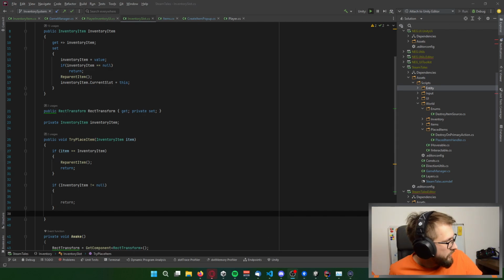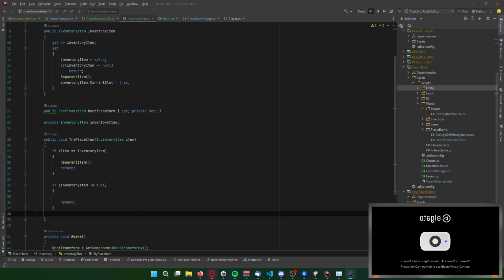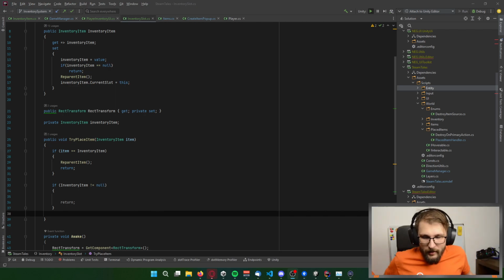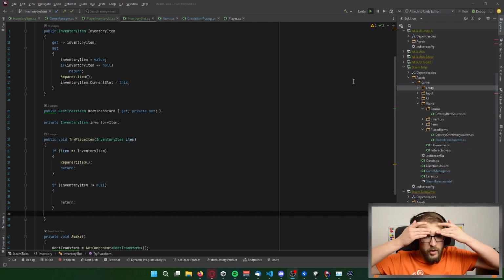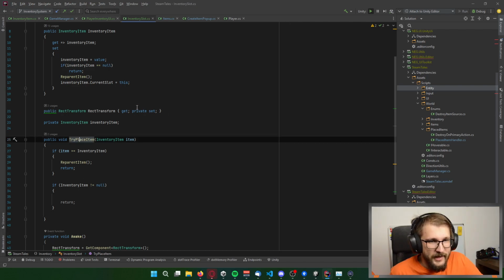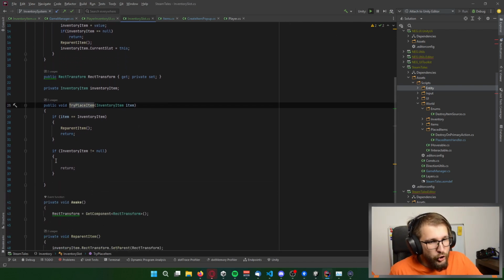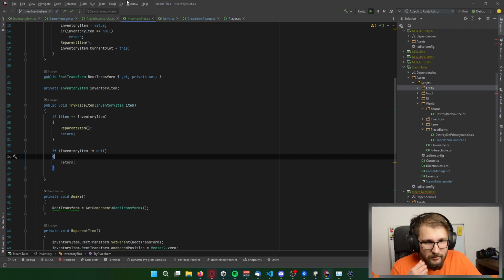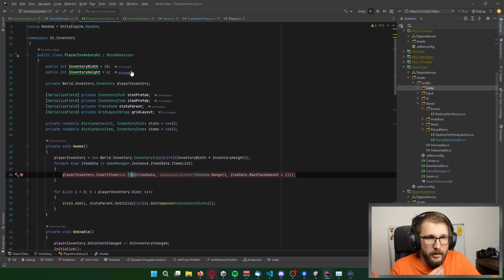I want it to be. Oh yeah, it works. Great. Where we were? Yeah, here. Let's try place item. I need to have some kind of access to player inventory.